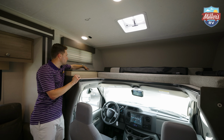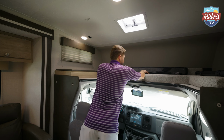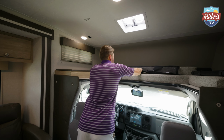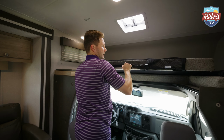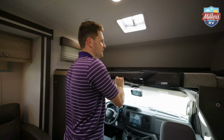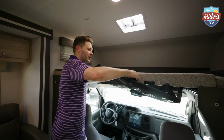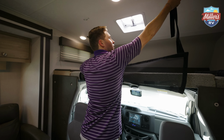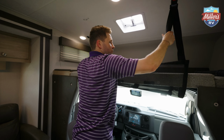You also have cup holders, USB ports, and then one of my favorite features of all, and you can add this on any Class C, keep that in mind, or pretty much any Class C. But I love the fact that it comes from the factory from Coachmen, are these nets here. So it's great not only to keep your kiddos safe when you're traveling, but also it's great to keep your stuff from falling out whenever you're storing it.